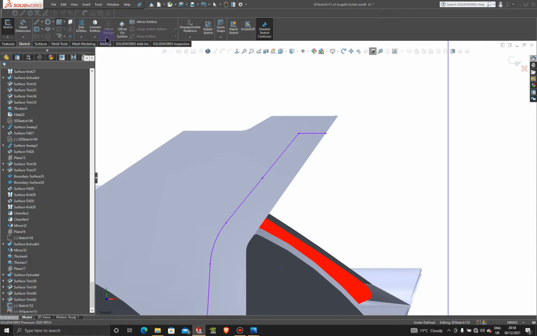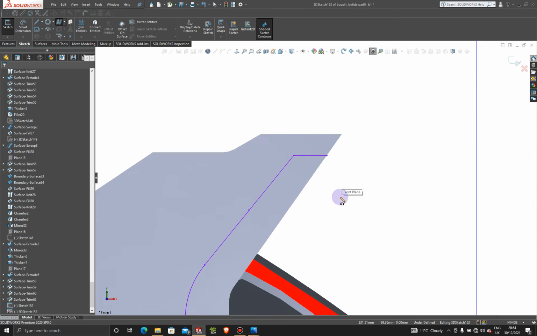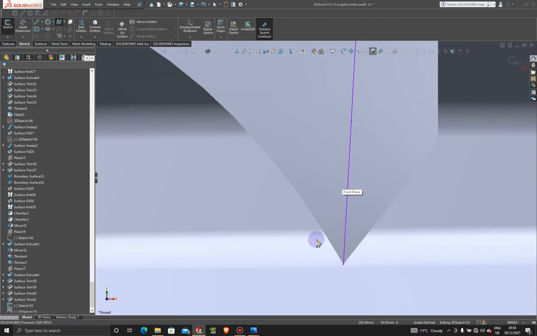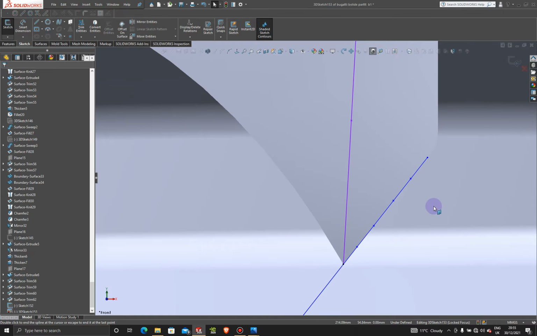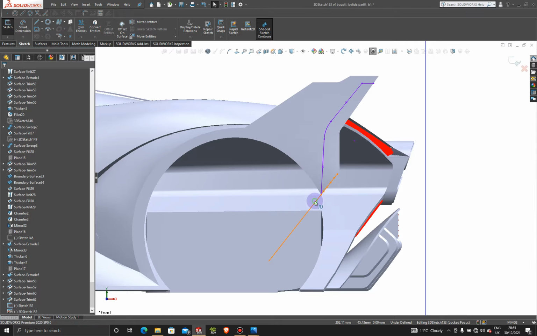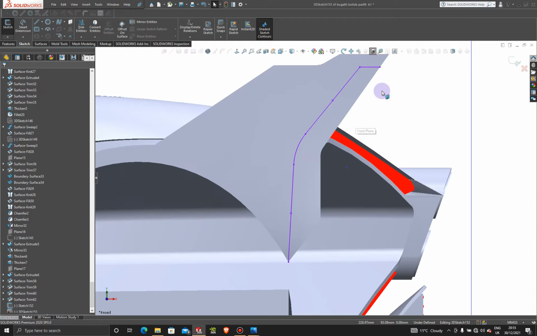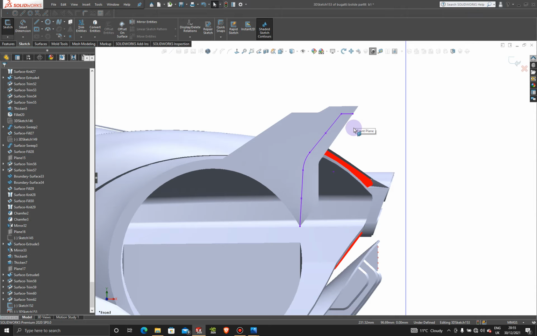We're still in the 3D sketch. So let's start from the lower section. For some reason, this line is not very happy. So let's delete this line. Okay, so instead, we're going to cut it first.